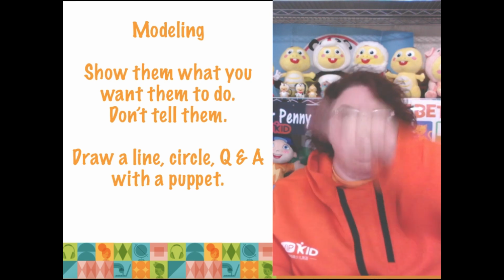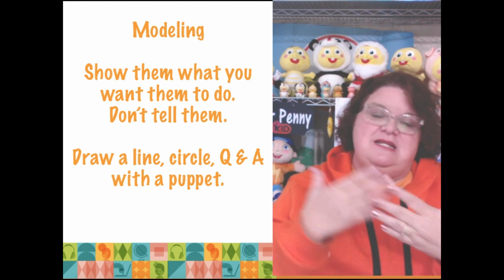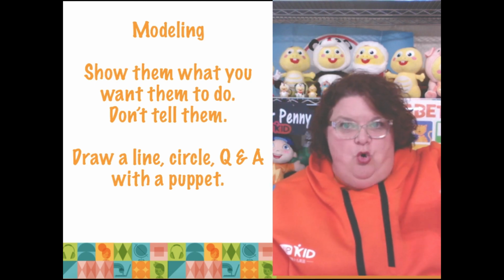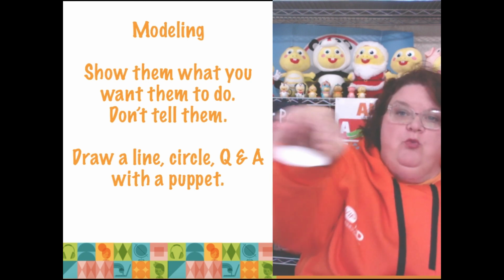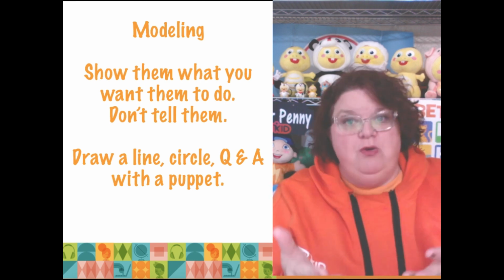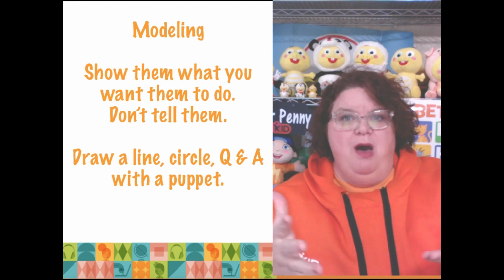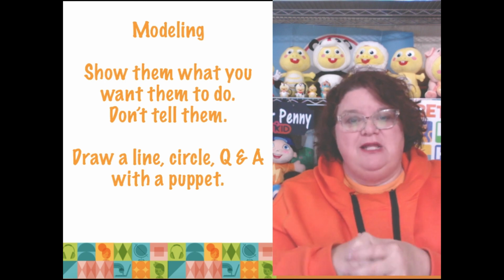You're going to model circle. Circle, he is sad. When you get into the mock lesson in the lower level certification, you're going to do drag and drop, and while you're showing this motion, drag the toy, whatever you're dragging. You show this motion with your hand, but you're using the mouse with your right hand to actually move one of those items. You're modeling for them. You're showing them what to do. The same thing when we're introducing these new words. We model for them the word. I don't expect them to be able to read it immediately. So we model sad, sad, and we model the emotion to let them know exactly what we're doing there.